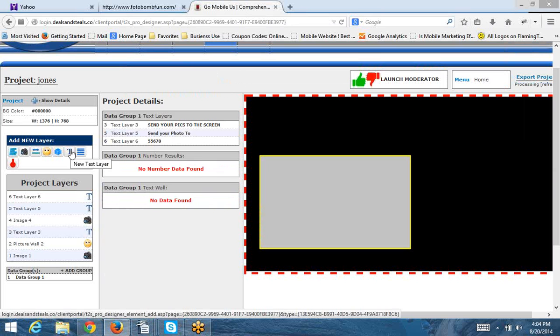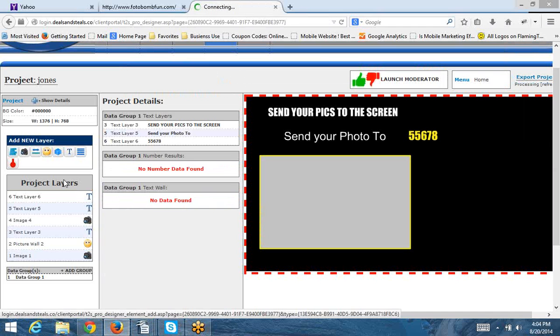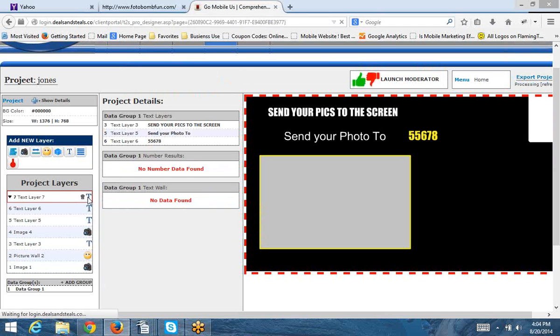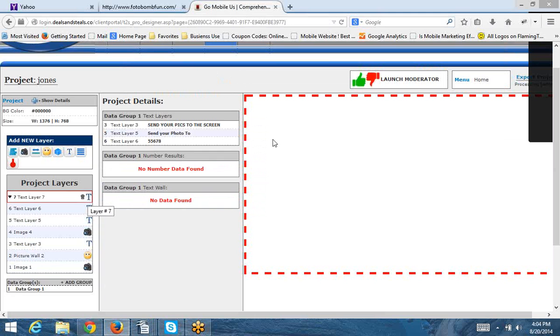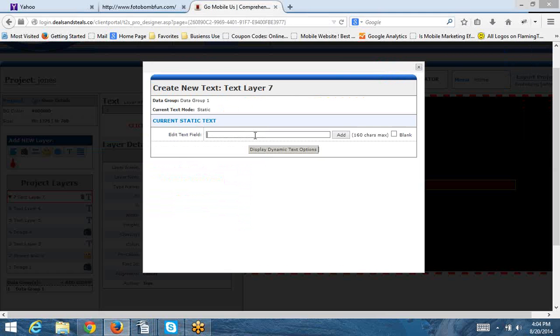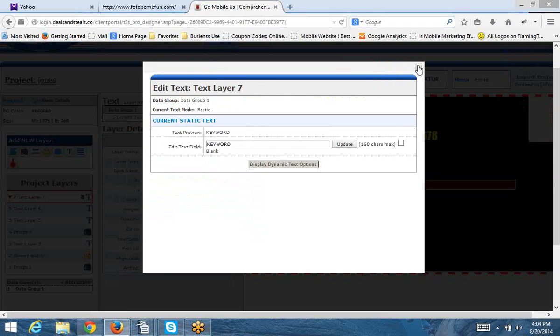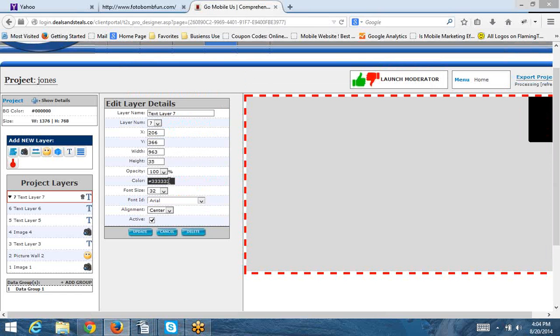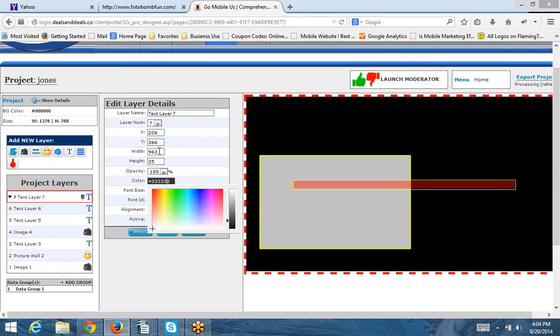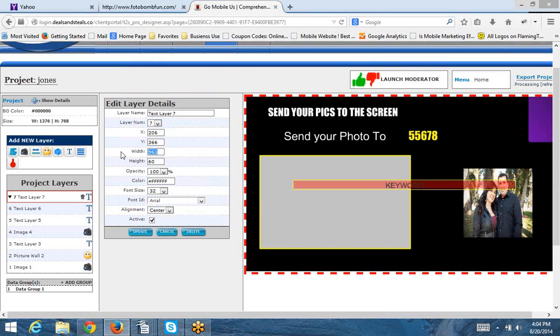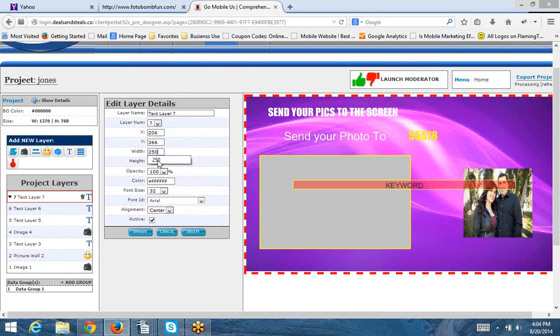There we go. And then what we'll do is we'll add another layer here, and the system will remember past phrases that you've used. So if you start to type in keyword, it'll automatically pull the keyword area up for you. Again, we'll use keyword in a white so that it kind of breaks it up, so it kind of shows people what to do, and adds a little color to the system as well. Keyword, we might want to make it about 250 because it's a little bit bigger. We'll use the size 46 font. So there we go, we'll use keyword.